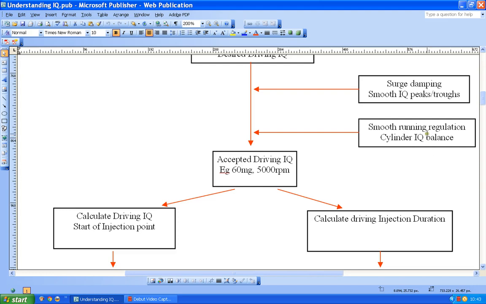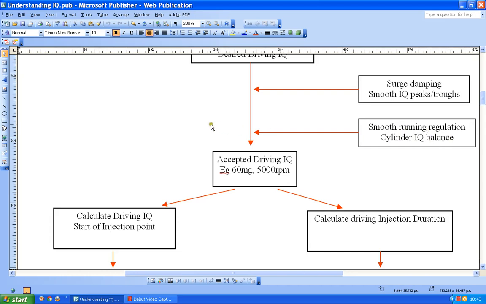And so what would happen at this point is these injection values for each individual cylinder are being balanced as close as possible so that each cylinder is producing the same engine revs per minute as if it was on its own. And if that is as close as possible to a match for all four cylinders, then the engine will run very, very smoothly. And so that's what they do there. They smooth out the running of the engine as best they can.